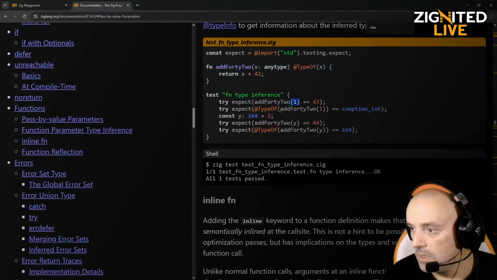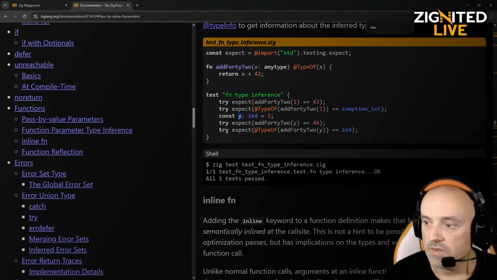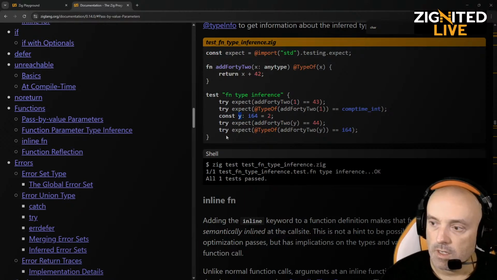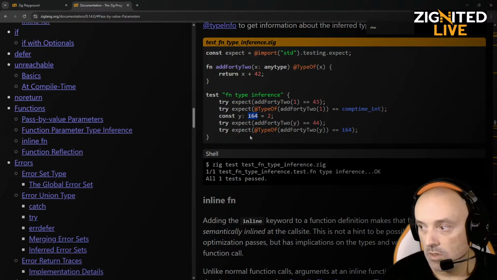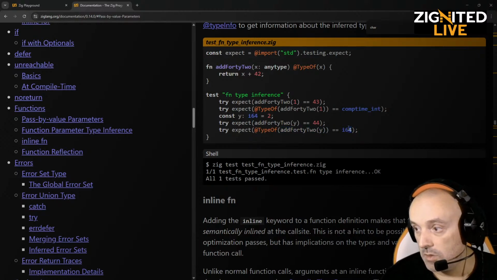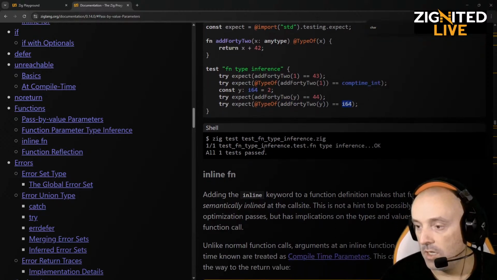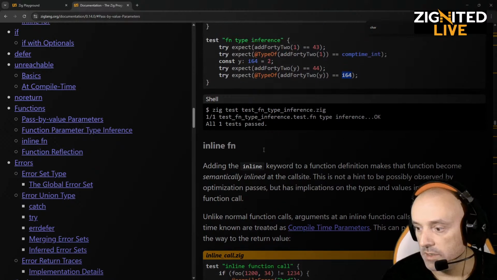They passed one, then they tested if it's comptime integer. Here they specifically said that the type is i64 instead of comptime int. That is by default. So that's why the type here will be the same. Okay, that makes sense.